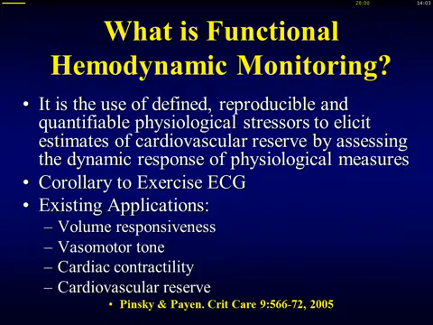The corollary to this is an electrocardiogram versus an exercise EKG. If I were to do an electrocardiogram on anyone in this room and it was normal, does that mean you don't have coronary artery disease? Of course not. You could have terrible coronary artery disease and have a totally normal ECG. But if I do the ECG and I put you on a treadmill and I increase your cardiac output to 80% of your maximal amount, and I get to a certain level of oxygen consumption, and there's no ST segment depression, J-point elevation, or T-wave inversion, I can be 99% comfortable that you do not have clinically significant cardiovascular disease.